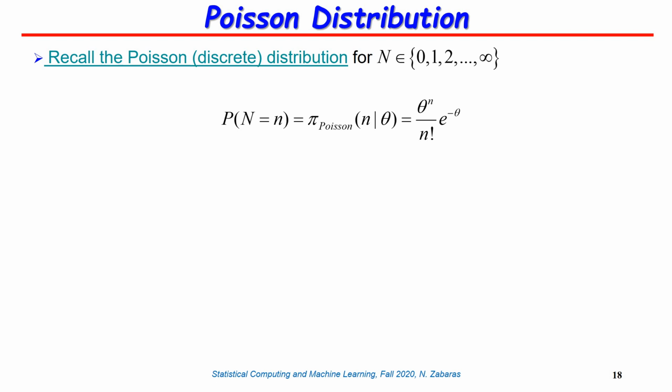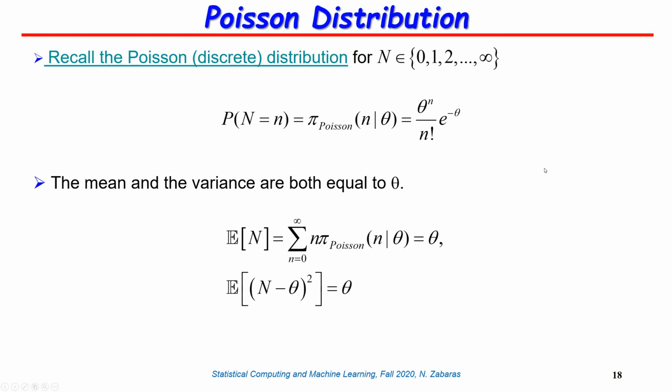So this is a Poisson distribution with parameter theta. Remember, the Poisson distribution takes integer values, it has only one parameter theta, and I remind you both the mean and the variance are given by theta. So obviously the question that somebody can ask now is, if I compute the MLE estimate for theta, is that going to be a good estimate for both the mean and the variance? Because you remember, theta is the mean and the variance for this distribution. So what is going to happen when I do take MLE estimates?